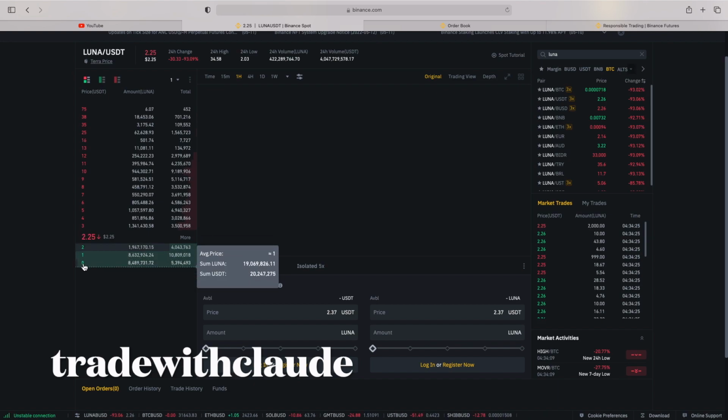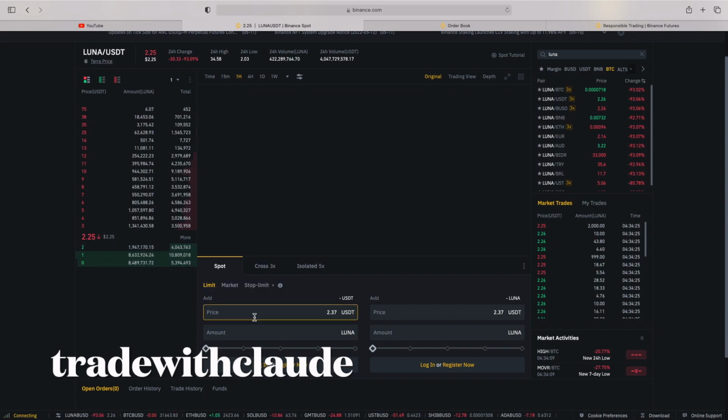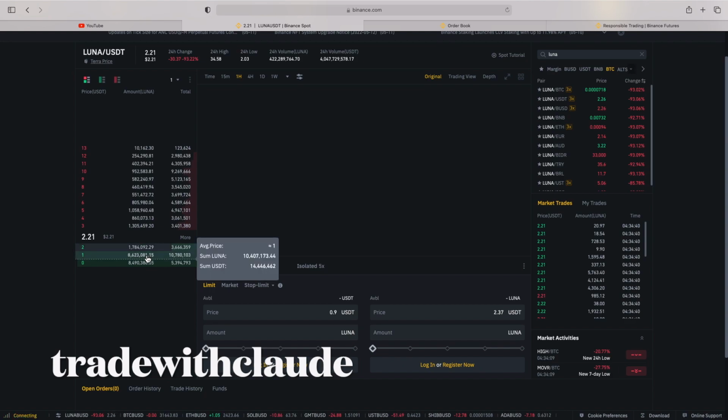What I just do is, if this is better for me, if I believe that this could get filled, I sell my Luna at whatever. I can put it at 0.1 or 0.9. I put the whole amount I want to put, then I make my purchase. And if the price eventually falls to this level, my order is going to get filled. Since there are lots of people at this level, it shows that these people are going to do all they can to push the price back up so they can make profit, and that is it. So this is just it.